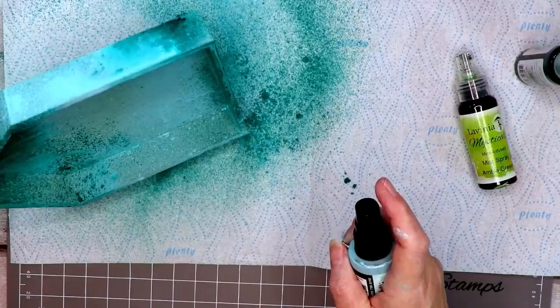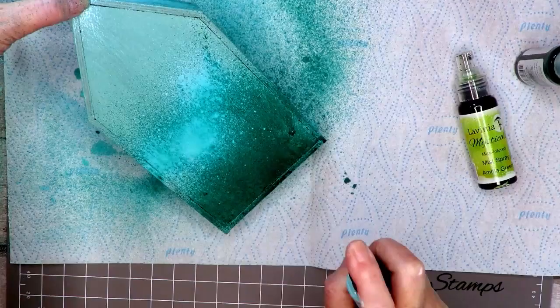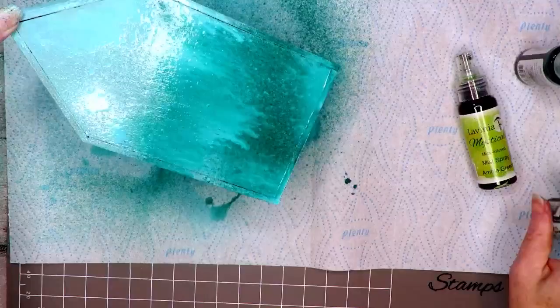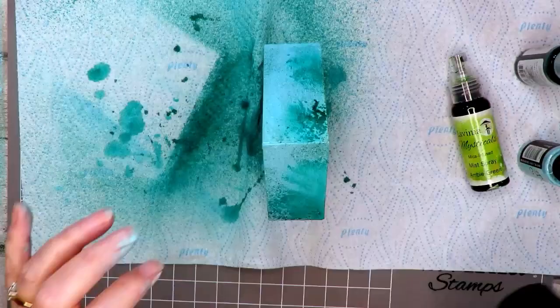I want it to look like a sort of patinaed background. And I call this type of patina a pretty patina. It's not going to be as grungy as some of the other stuff that I've done in the past with rust and so forth. It's going to stay fairly bright. So dry that off and basically keep going with the sprays until you're happy with it.